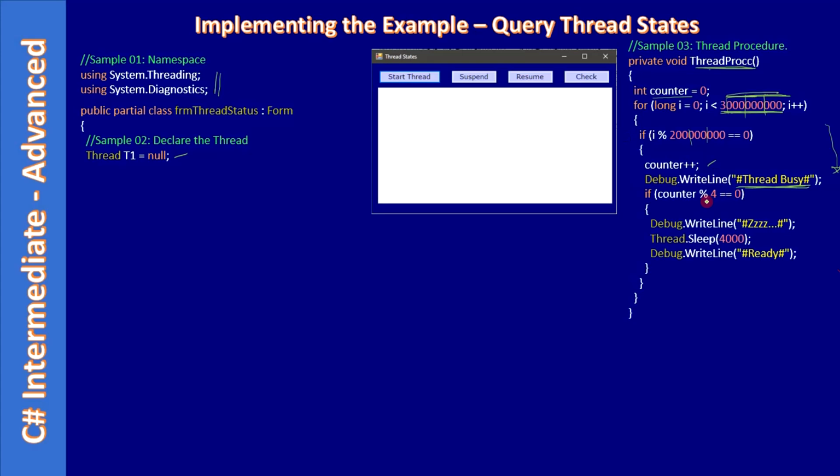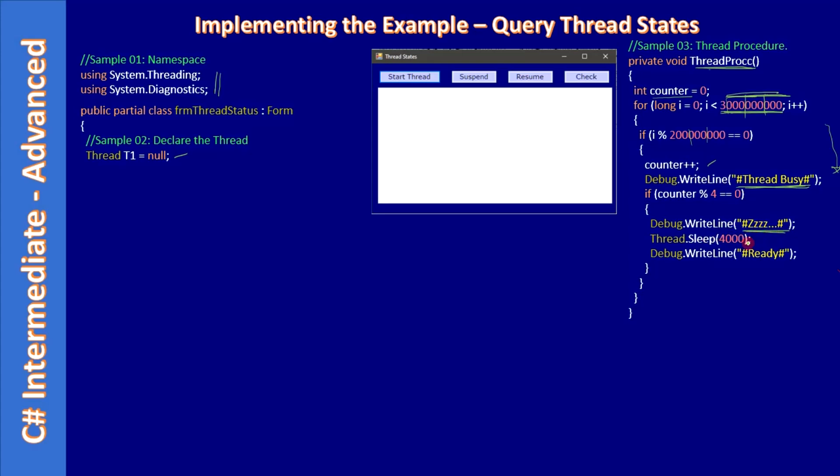All right, next. When you are inside the busy state, we are checking the counter, and when the counter is at 4, that means you printed thread busy 4 times. When you are printing it for the 4th time, we will put a Debug.Print with ZZZ. That means the thread is sleeping and snoring.